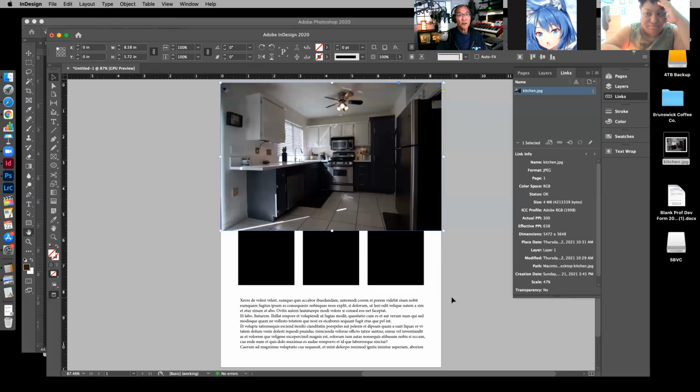If you were given 2,400 pixels and you wanted to know how many inches that is on the page, you would divide 300 into 2,400. And that would tell you you have 8 inches, because 3 times 8 is 24. Does that make sense? Okay? So as long as you know how to do that, you will be able to do it.